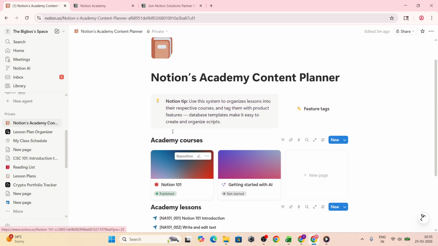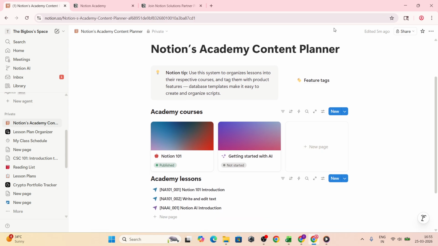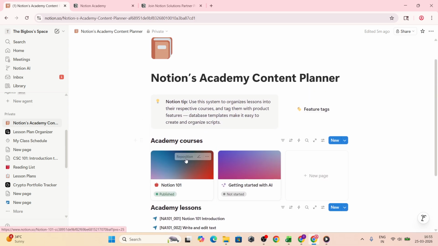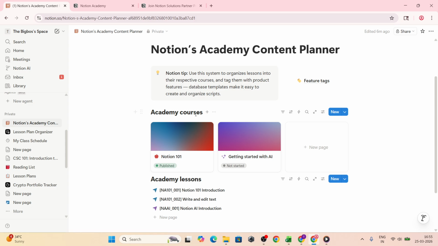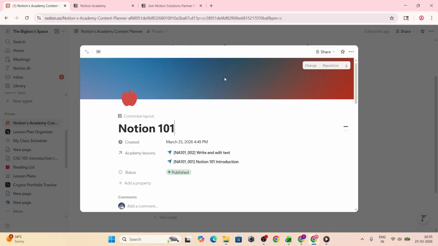Start with templates that solve common problems. Think project management, client onboarding, meeting notes, or goal tracking. Aim for clarity and polish. Use intuitive naming, clean layouts, thoughtful database schemas, and helpful filters and views. Add brief written instructions at the top of each template, explaining who it's for, how to duplicate it, and how to customize it. If your template relies on relations, rollups, or formulas, annotate those choices so people understand the logic.